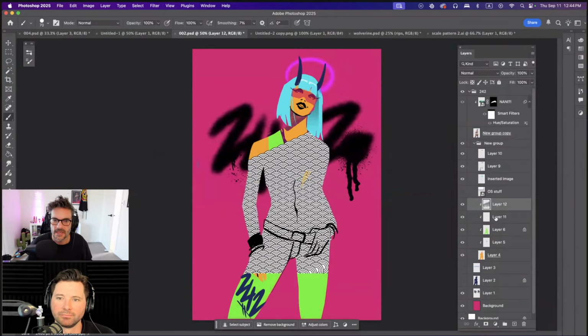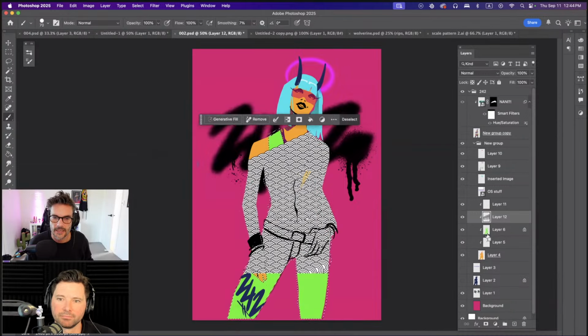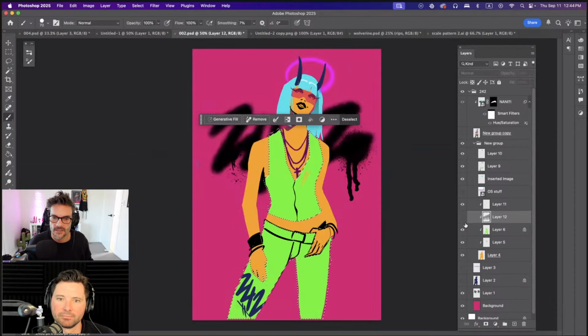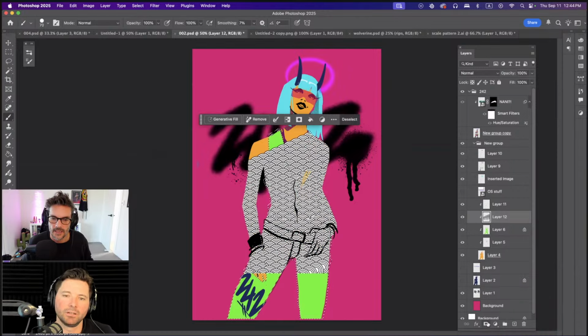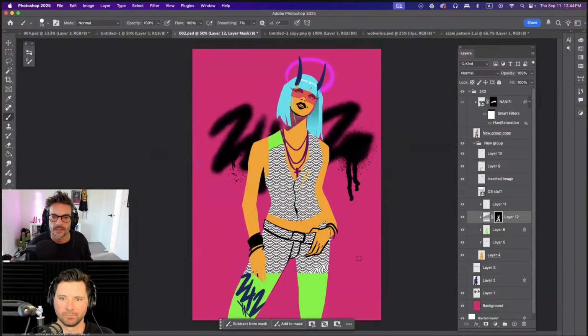And so what you can see now is that it's kind of clipping to the shape underneath, but I wanted to just clip to the uniform there. So a little trick that saves time is you can press Command or Control and highlight a layer, and it will make a selection on the actual contents of that layer. In this instance, we've got this green thing here, and I can just make that into a mask.